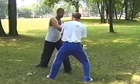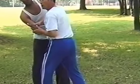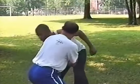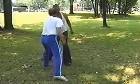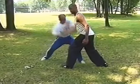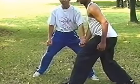Turn the waist, snap, and you can drop, break it down, knee attack, hip attack, okay? So, that's it. If he has a knife in his right hand, go to his left, okay? Go to his left, so you got him. Could you do that on the side? Yeah. Go here, okay? Go down, two hands, stay on his leg, okay? Then you hook him up. Hook him up, okay? Go to his leg.